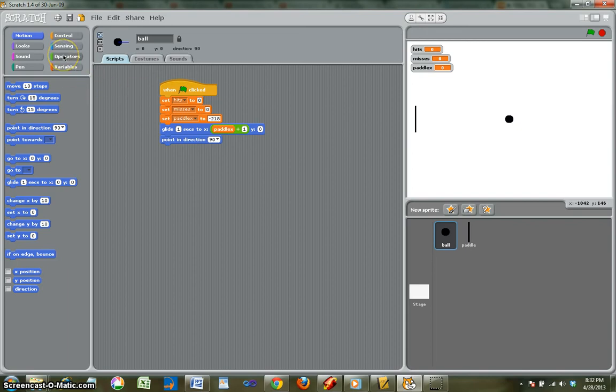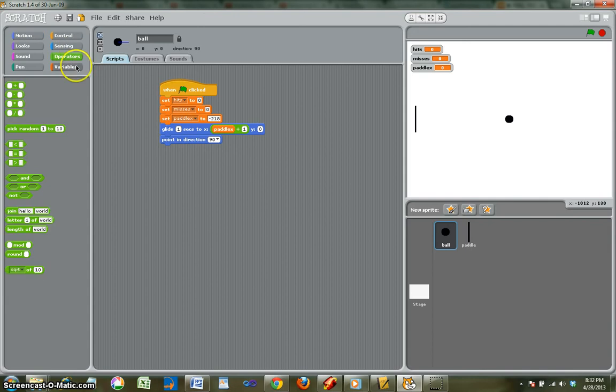So we're going to instead have it create a random number. We're going to point in a random direction. And we want that random direction to be, well, let's see, somewhere between 45 degrees, which will be going up in this direction, to 135 degrees, going in this direction. So we'll pick a random number from 45 to 135 to start with.